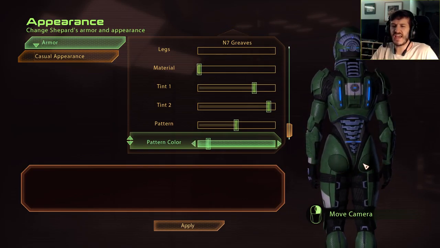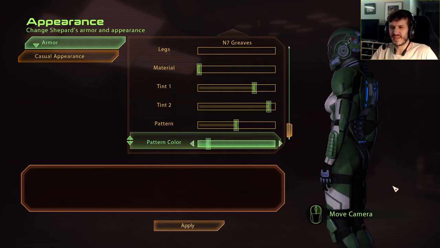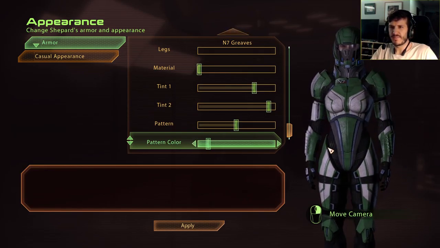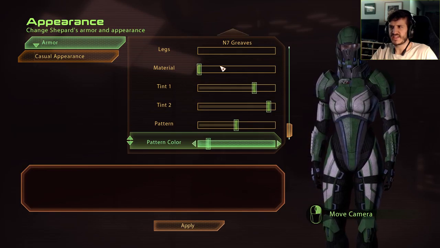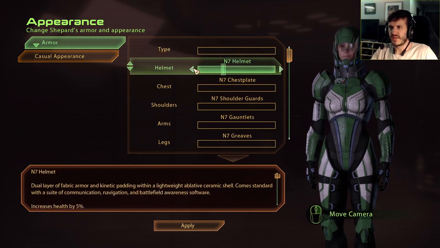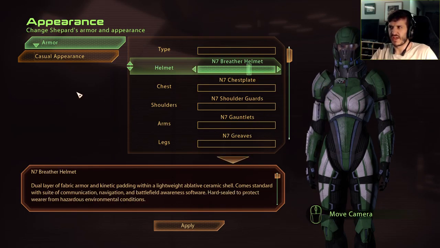I like that they gave me butt cheeks. They gave the armor butt cheeks. Isn't that just wonderful? Everyone needs some good butt cheeks. So there we go. Yeah, I think that's solid. And I like the breather helmet. I think if we're going to do a helmet, just go for the helmet. You know what I mean?